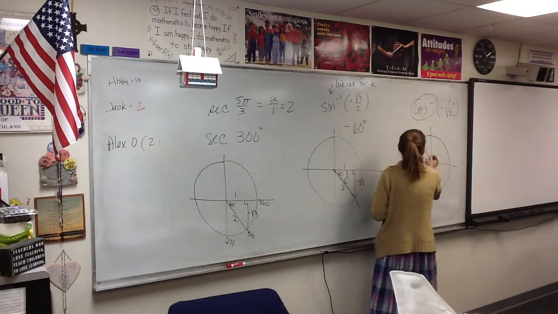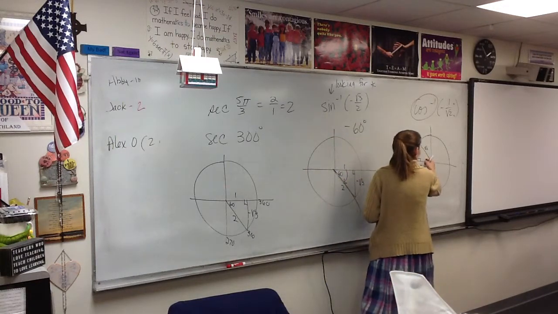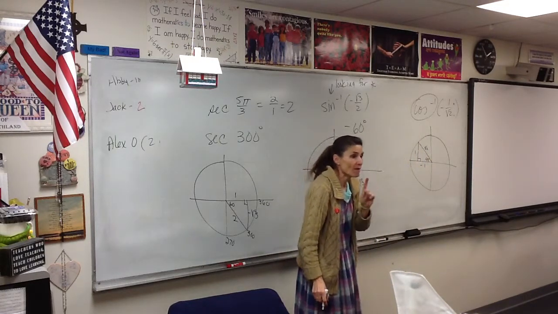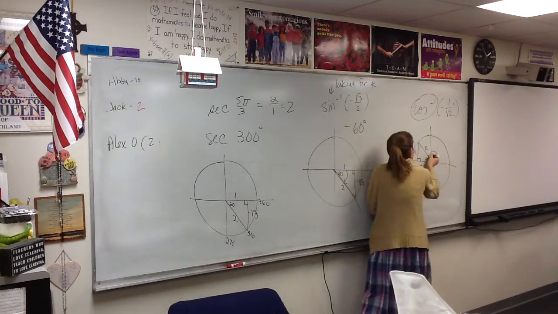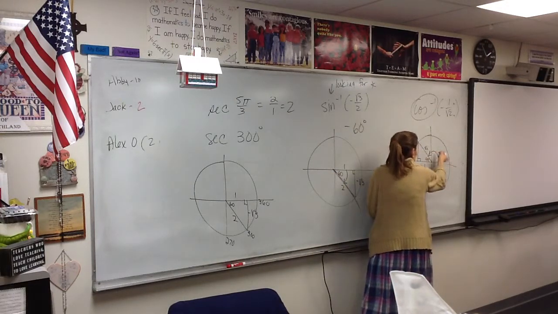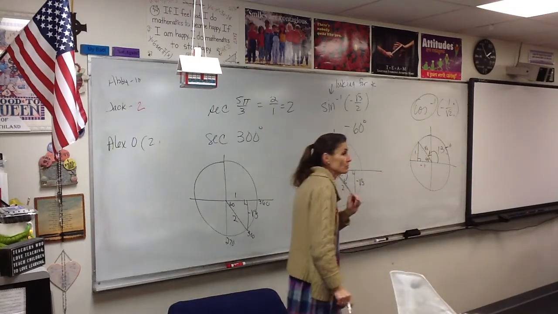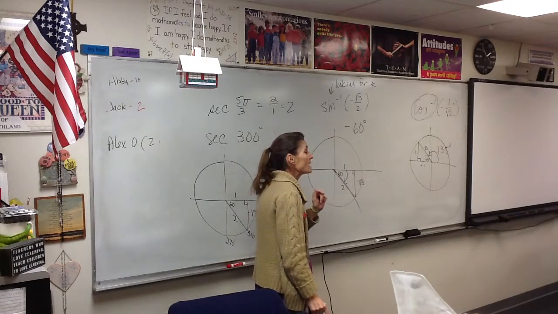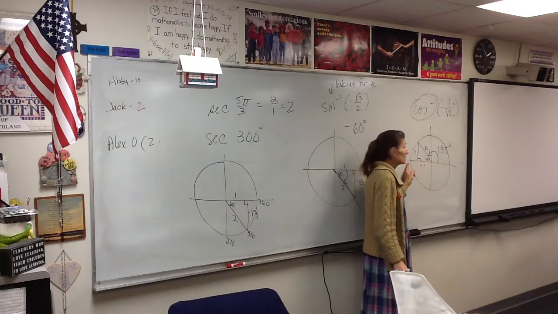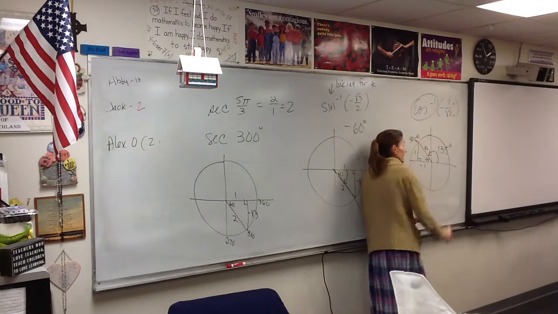Now, if the cosine is negative 1 over root 2, this has to be a 1, and that angle has to be a 45. Now, please don't say 45 is the answer. It's got to be this. What angle would this be? 135. Very good from the back there. How do I know it's 135? Well, this is 180, and I went 45 less than that, so this is 180 minus 45. That's how I got that number right there.